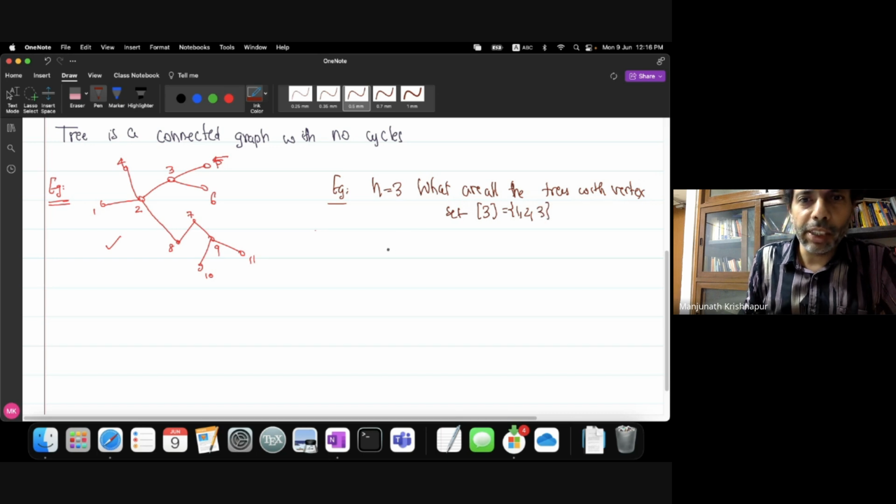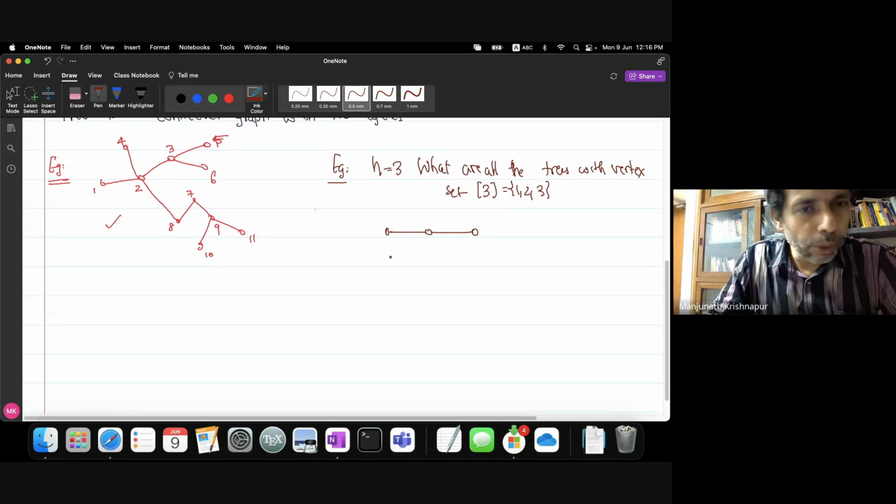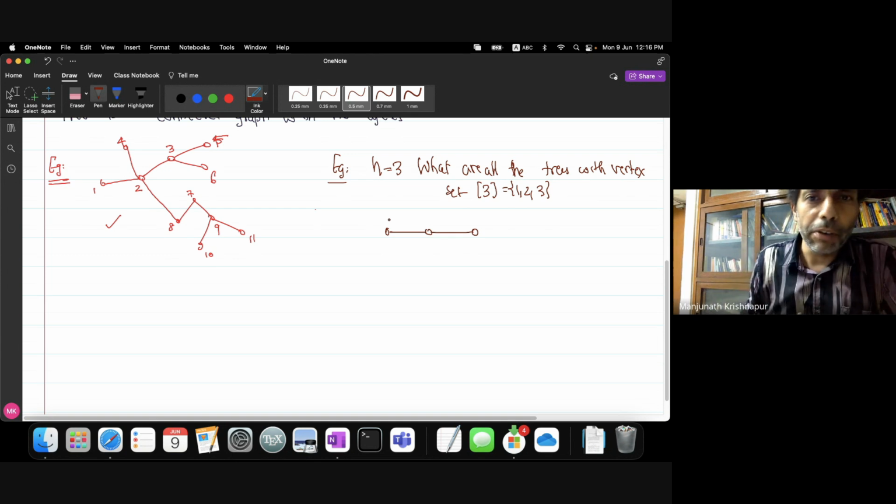Well, as you can see, there is not much choice. Actually, there is only one kind of tree. Basically, without labeling, this is the only kind of tree that you will have. In counting, I want to emphasize again that what we consider the same and what we consider different are important. If you consider unlabeled trees, there is only one. There is nothing else. However, we are labeling them. So this is one tree.